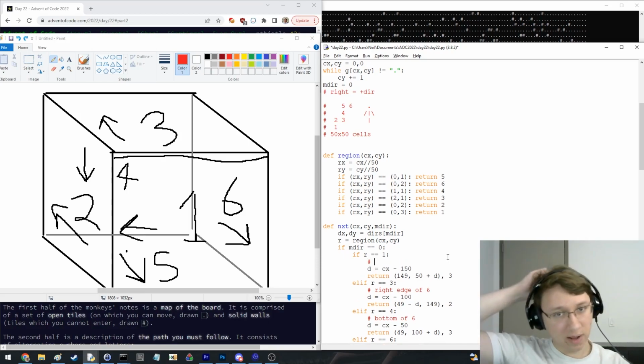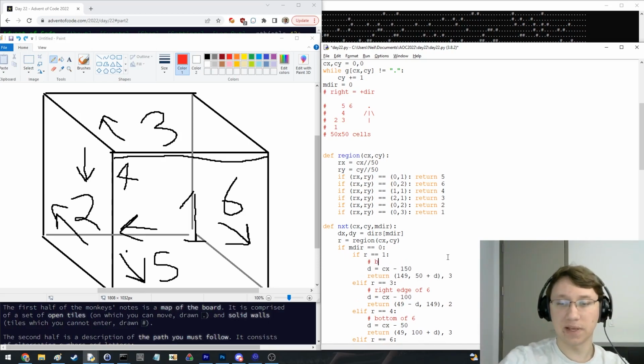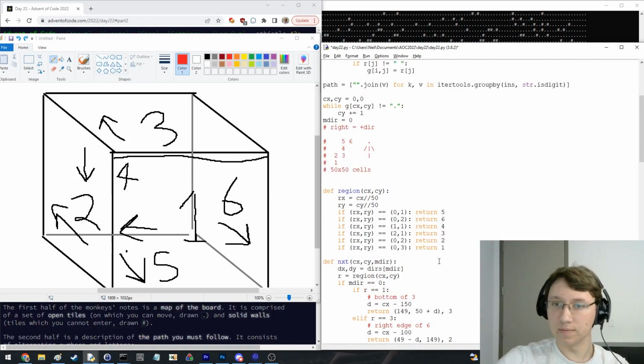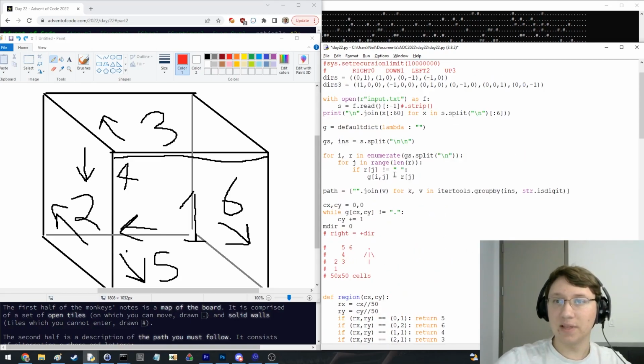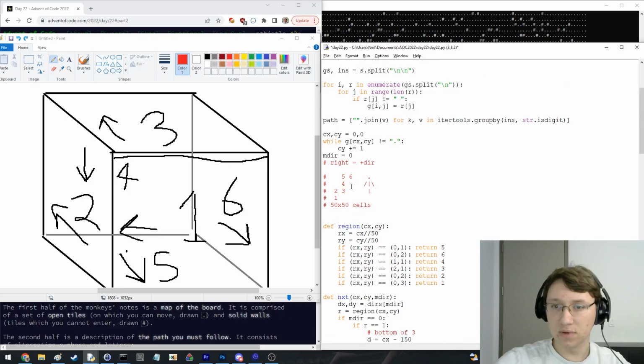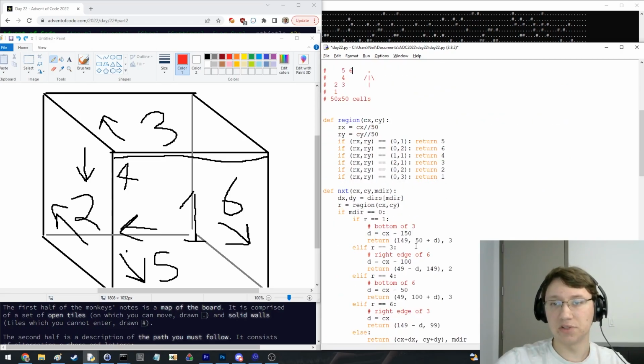And when we went off the right edge of 1, we ended up at the bottom of 3. Cool. That's 1 down. If our direction is 1, right? So that means that we're going down, right? 1, 3, and 6 are the interesting cases here.